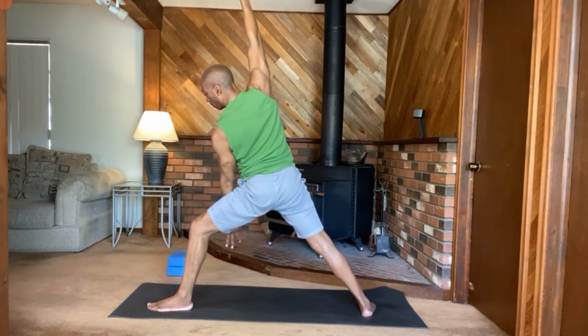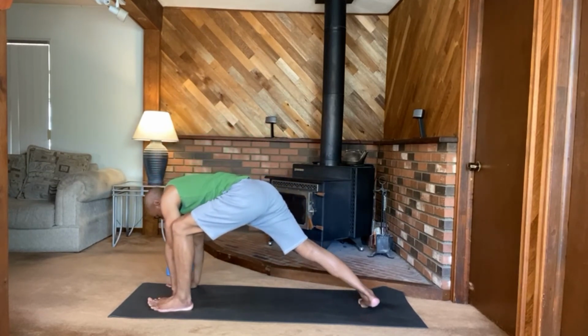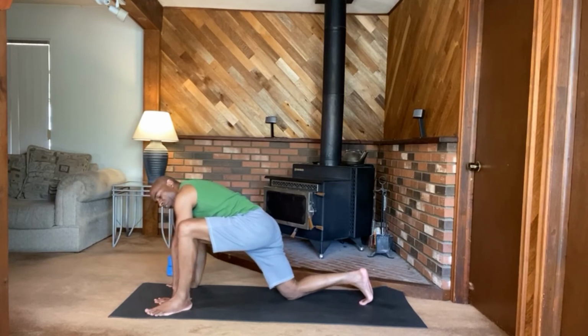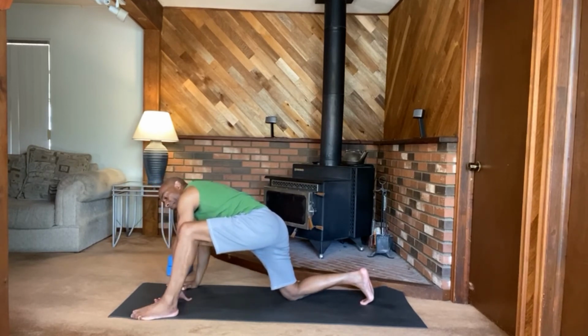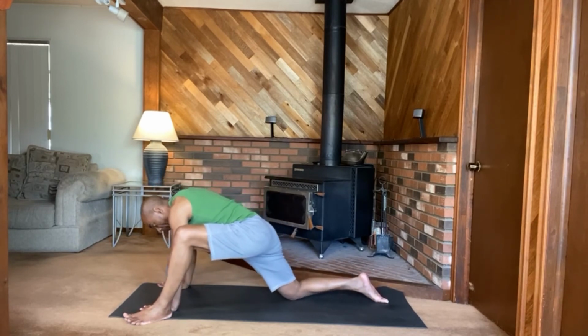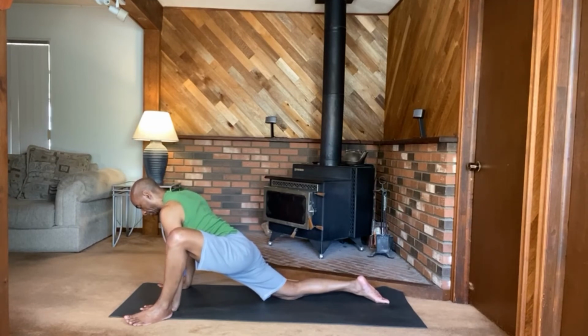Inhale. Exhale, turn. Hands to the floor on the inside of left foot. Rise up onto the tiptoes behind you, set the knee down. Reposition left foot, set it to the side, creep it forward, turn it out at an angle. Let the hips sink, feel like you're going forward, getting into these legs. Stay on hands or go lower, onto the elbows. Deep breathing here.